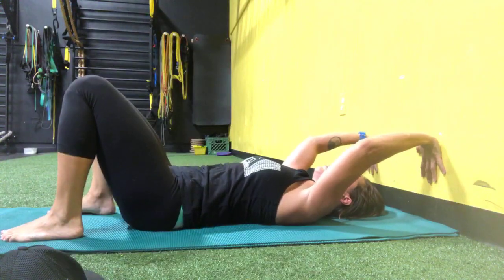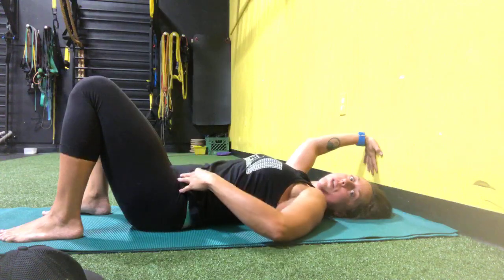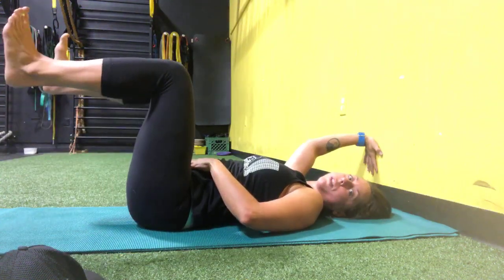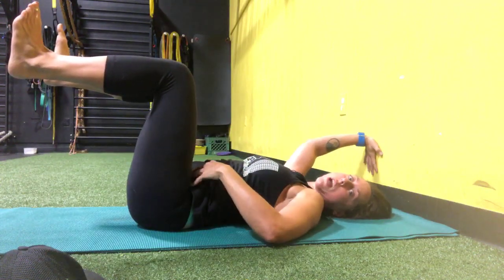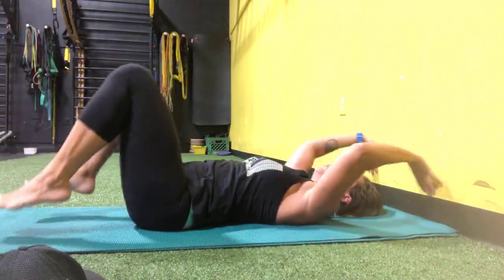Reset, release. If I don't pull my tailbone off the ground, I'm not really going to be using that lower abdominal area, but for some individuals, just having their legs here, their feet not touching, can already be somewhat of a challenge. So know that that is totally kosher, and you can do that as well too.